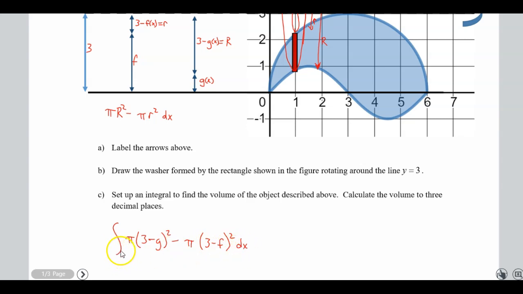So remember, that whole big R gets squared, the whole little r gets squared, and then we have that dx. All right. And we'll go ahead and put in bounds. So x's are going to run here at 0 all the way over, and you can think of your usual rectangles running all the way across till we get to 6. So I'm going to end right here at 6. So we'll say 0 to 6. All right, and then pick your favorite way to calculate that out. So if you need to actually replace the f and g with the function above, you can. Usually I'll just write those into Desmos. I'll go ahead and do that real quick.